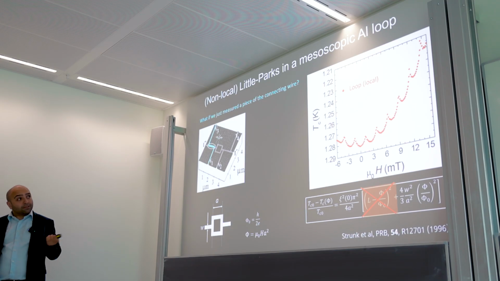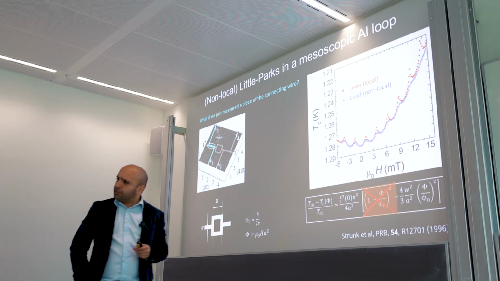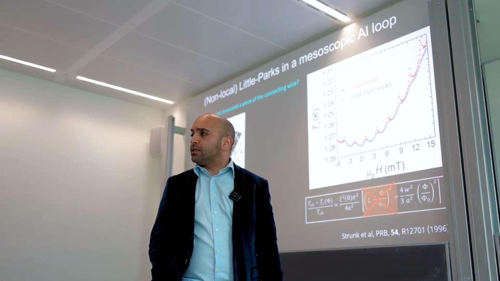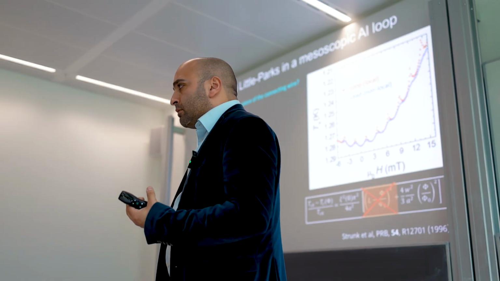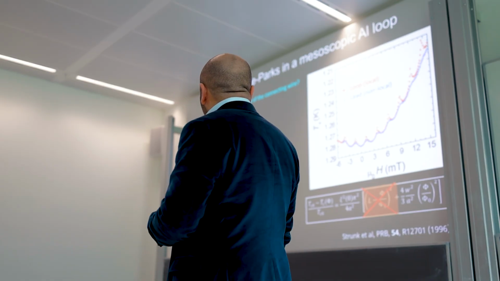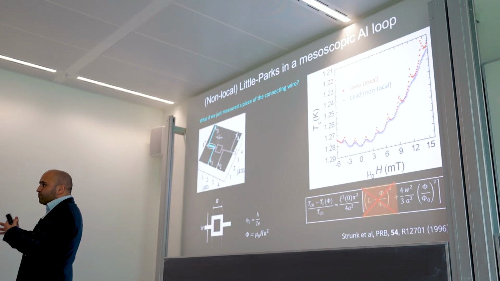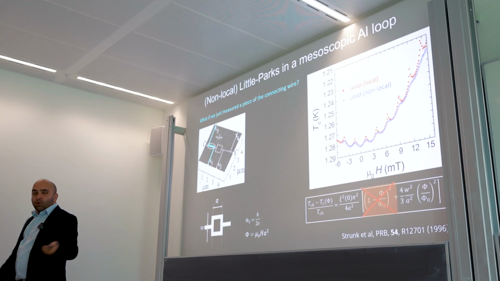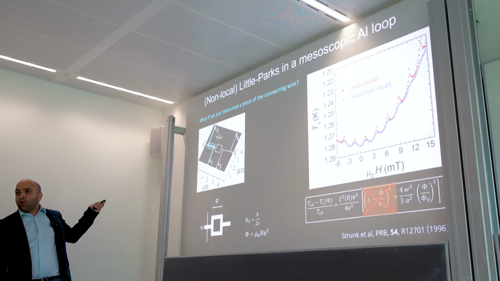Well, you think that, but that's not what happens. You still see these Little-Parks oscillations, though with a lower amplitude. So there is a non-local effect here that you can't explain with normal electronics. You have a bunch of systems, you could connect them in series. So here, why on earth would something that happens here affect something so non-local? Any idea?